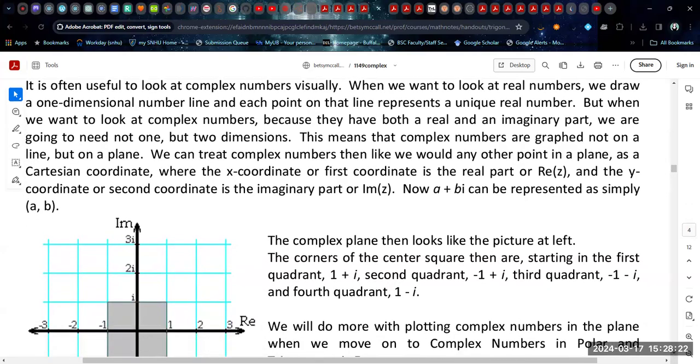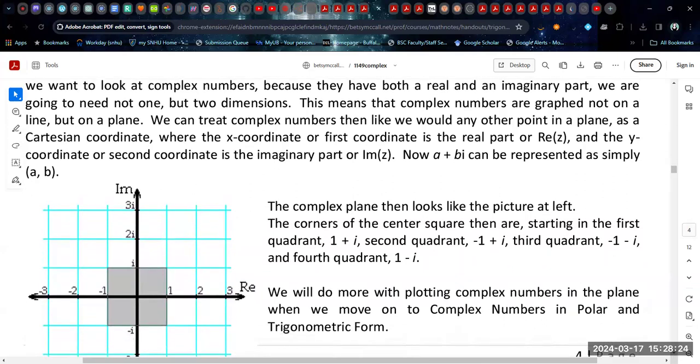Now, once we have our imaginary numbers, our complex numbers, we actually want to think about how we would like to visualize them, how we would represent them. And so the way that we represent complex numbers is not on a straight line for real, as we would for real numbers. Instead, we treat them essentially like they're 2 components. The real part would go on the horizontal line, and the imaginary part would go on the vertical line like a y value. And so we can plot points that way.